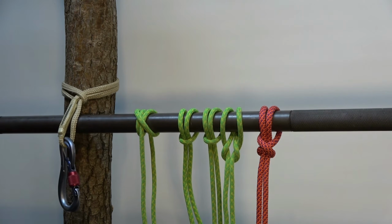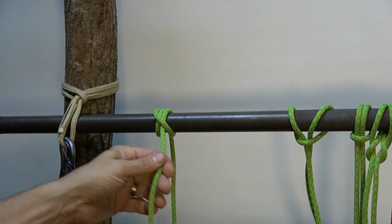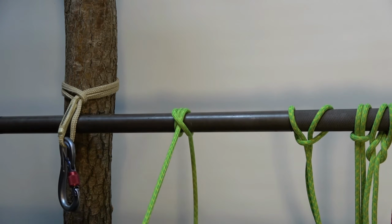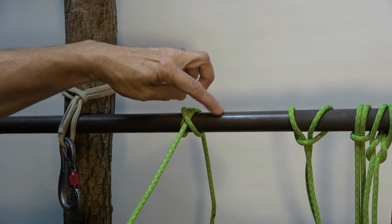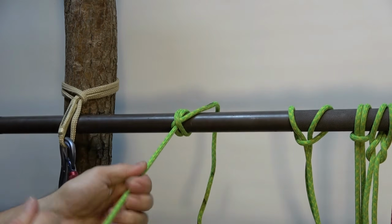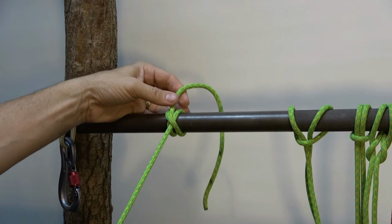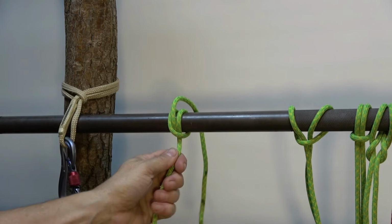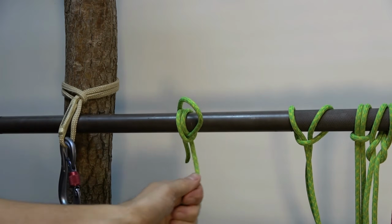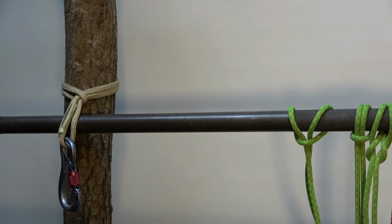Okay, so from left to right, the Clove Hitch. As I start to release it here before retying it, you can see that with this small diameter cord and this relatively large diameter and smooth host, it's slipping. I could bind that up and it'll do a better job, but it's not known for being extremely secure in certain pull applications. We have to consider whether the host is capable of rotating or whether the direction of load is capable of rotating with respect to the host, because that can cause it to come undone. But it is an important hitch to know, and it's used in a number of systems.